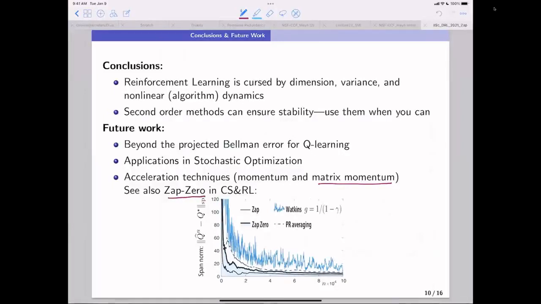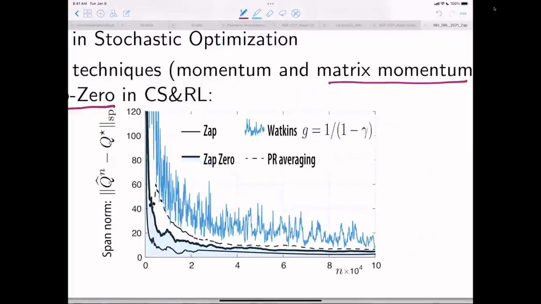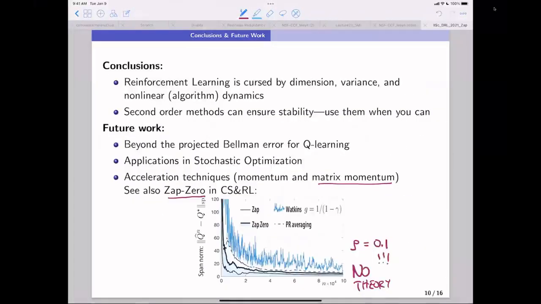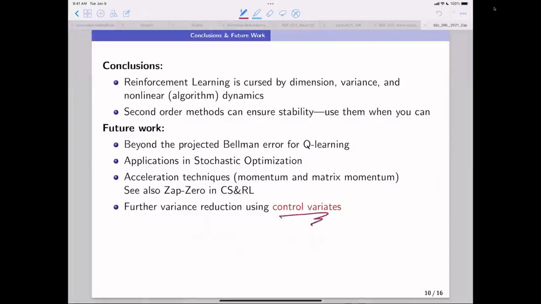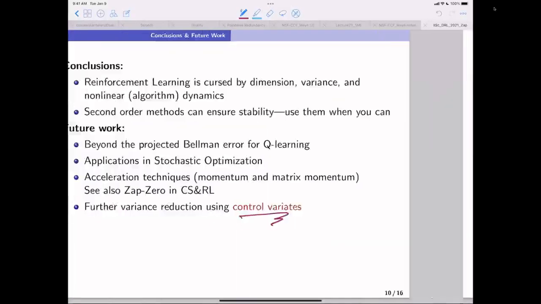And I want to show you something. So I want to say what ZapZero is. It's something related to Zap. It's trying to track without matrix inverses. Note here, I'm using Poliak-Rupert averaging, and it's doing very well. Well, guess what? We took rho to be 0.1. I'm sorry, Poliak. I'm sorry, Rupert, we're breaking the rules. There's no theory. But it works magically. Unbelievable. Just, and so, damn, I can't wait to figure that out. This is just six months, a few months old. And controls it, of course, it's something to look at. But yeah, that's it. So I do want to have a few minutes for questions.